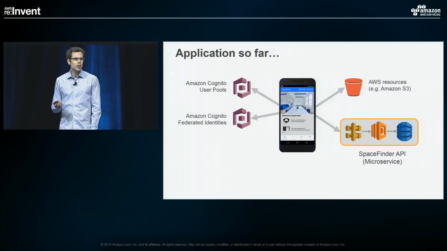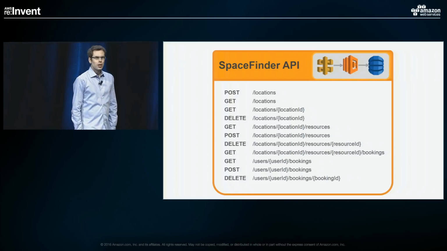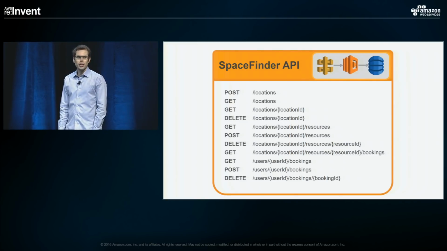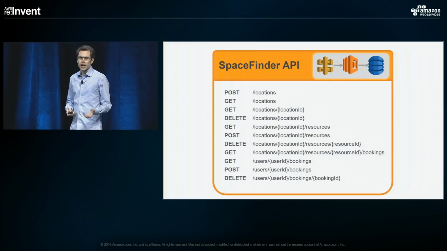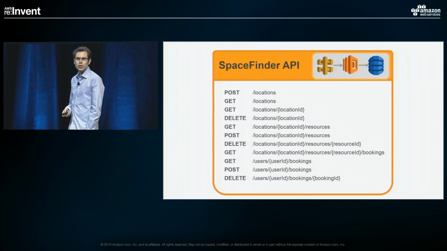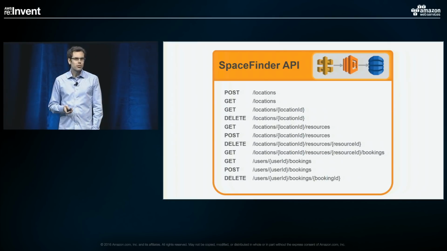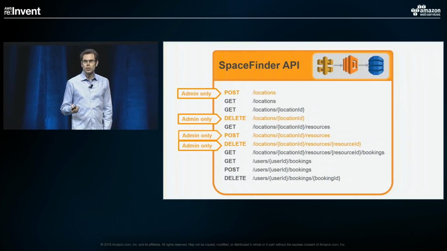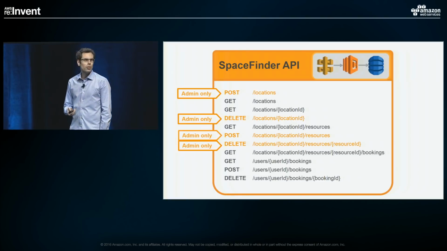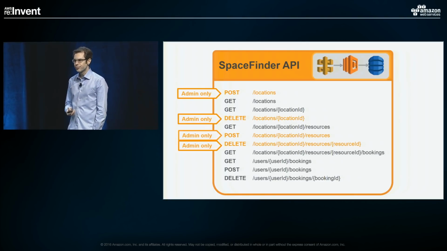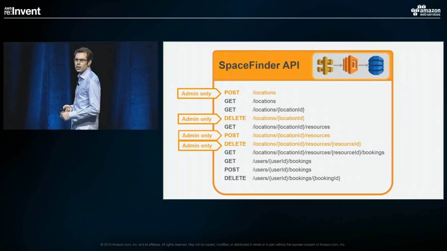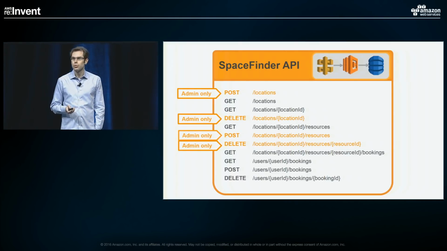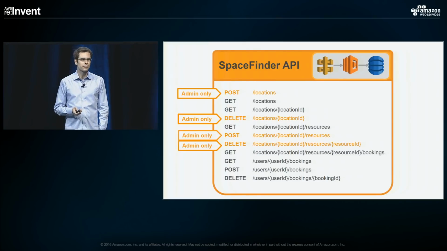And so when you look at our API, this is our API structure. So it's a standard RESTful API, different paths for users, different things here. But the key thing that's worth mentioning is that we have admins who should be able to create locations or delete locations. And we have certain operations on our API that we only want certain users to be able to do. So let's talk about the different options available for us to do authorization with API Gateway.